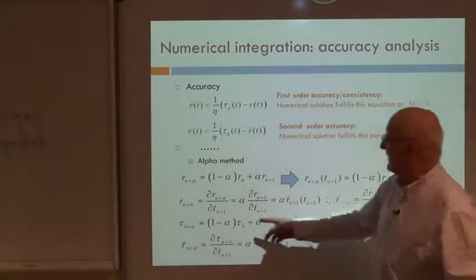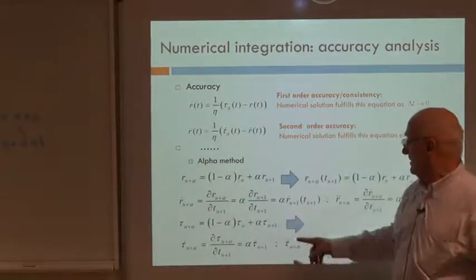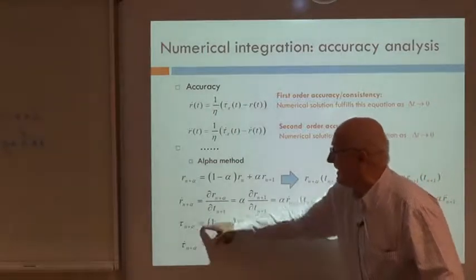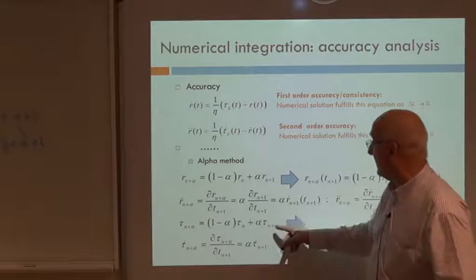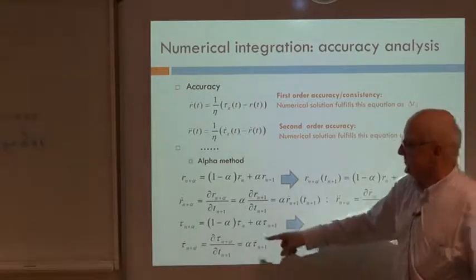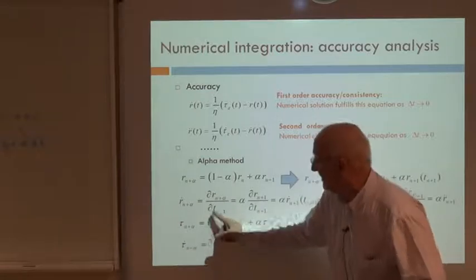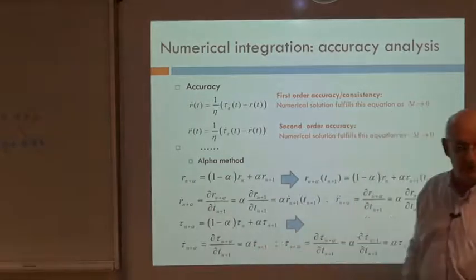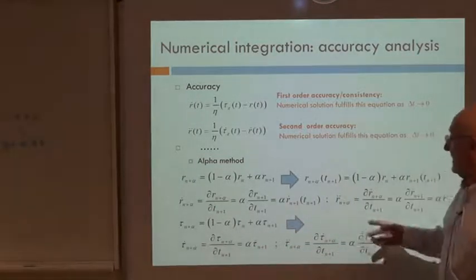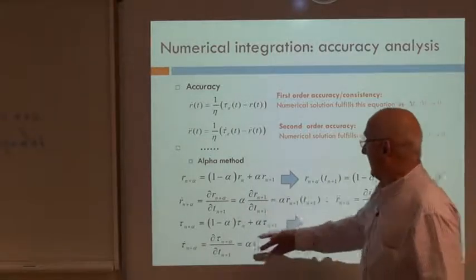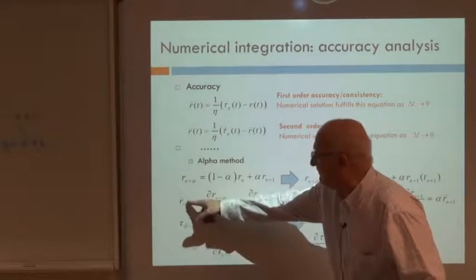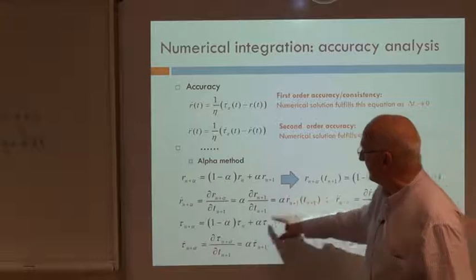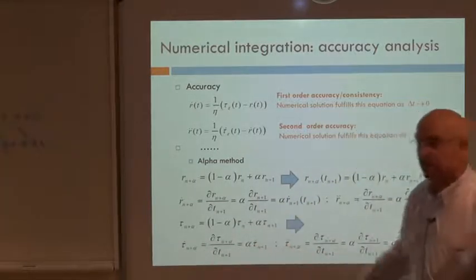The same for tau. I do the same interpolation for tau. So tau is again a function of T n plus 1, in the sense that this is fixed, and that is going to change as I change T n plus 1, which is inside here. So again, the derivative of tau with respect to t, controlled by T n plus 1, is alpha times tau dot n plus 1. So finally, the results that I get are that the time derivative of R n plus alpha is alpha times the time derivative of R n plus 1, and tau dot n plus alpha is alpha tau dot n plus 1.